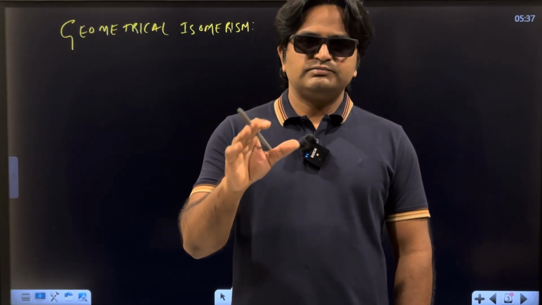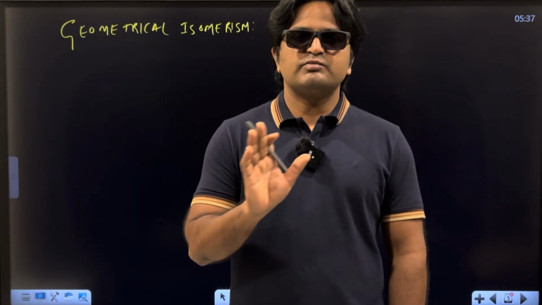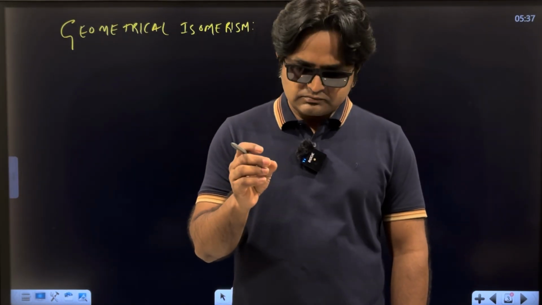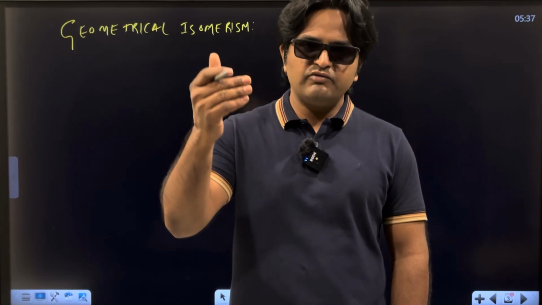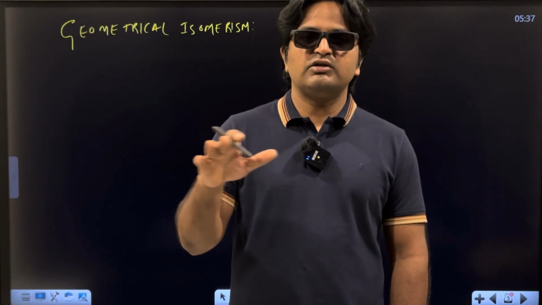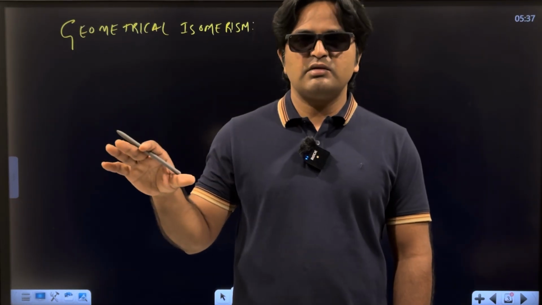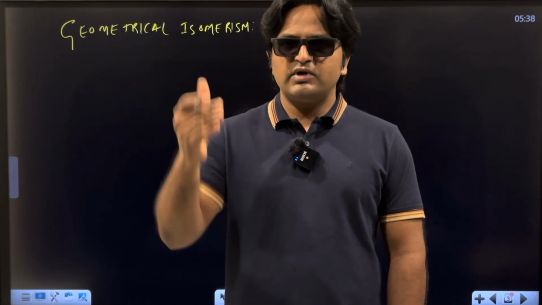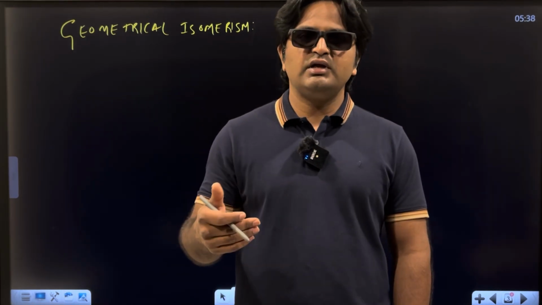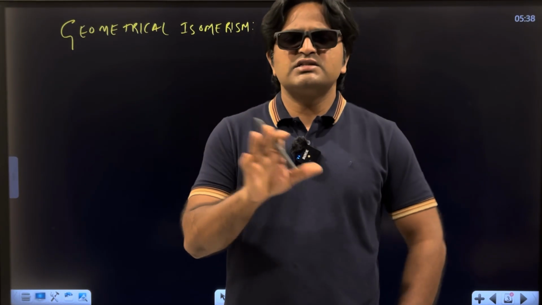Next, we are going for calculation of geometrical isomers in the case of symmetrical and unsymmetrical molecules. What are the corresponding formulas and how to calculate geometrical isomers? Another thing we are going to explain is special molecules, where we calculate geometrical isomers without using the general formulas. And finally, we are going to cover the physical properties of geometrical isomers in terms of stability, boiling point, melting point, and the dipole moment of the molecules.